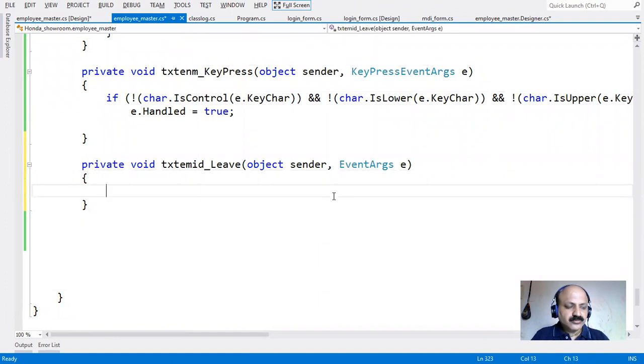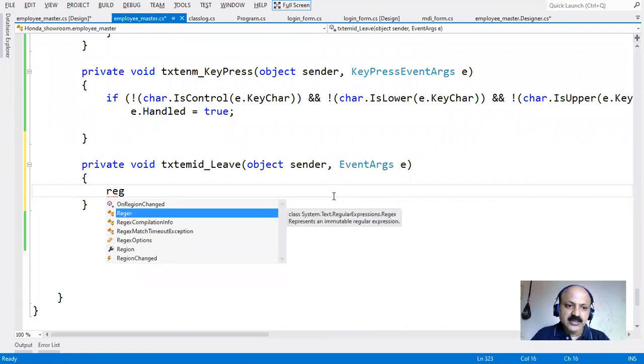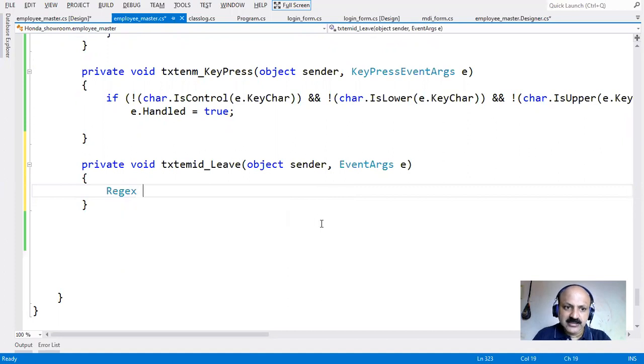So what to do: first, a class Regex, that is Reg for regular and ex for expression. That is a class. We can take that package; I selected it again, and System.Text.RegularExpressions appears. Reg is the first part, and ex for expression. Yes, and we can take that object.